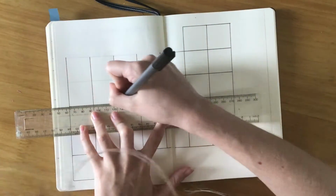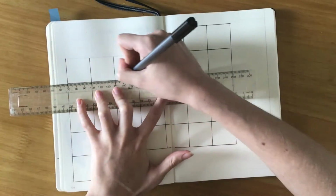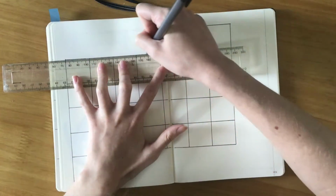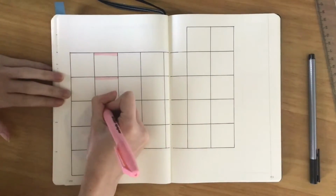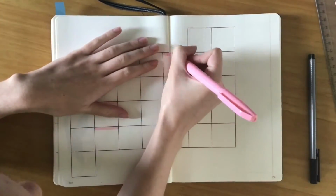The next page is my YouTube planner page, and I just did the same calendar grid as on the calendar page, but I skipped out for you because you've just seen me do it and it'd be boring to just repeat it all. Like I did on my last month's YouTube planner page, I just highlight the days, the Tuesday and the Friday, when my videos are uploaded.